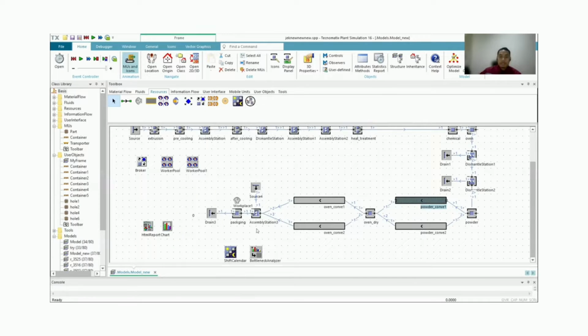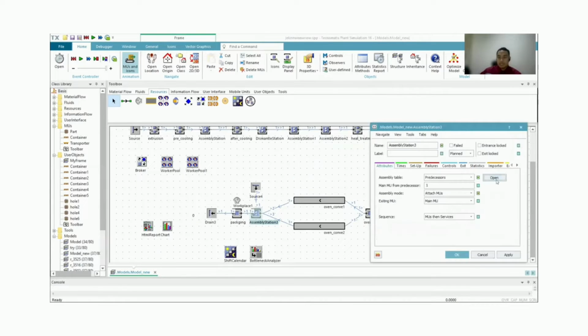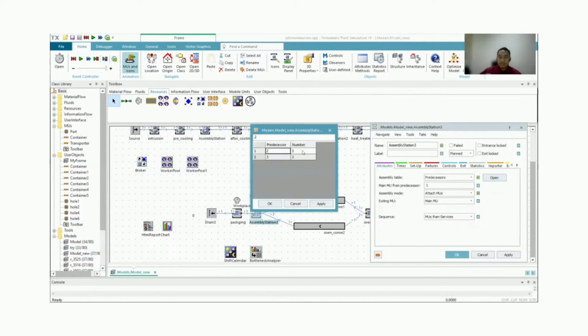For assembly station 3, the last assembly, it is used for the packaging, because individual profiles are packed into packages of 6 profiles each. So at assembly station 3, we set 3.